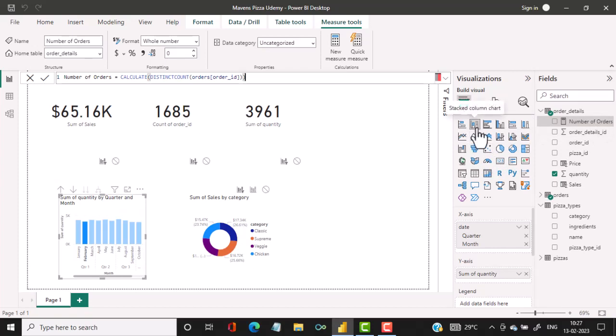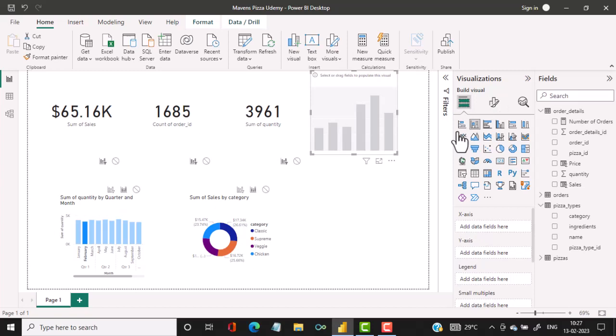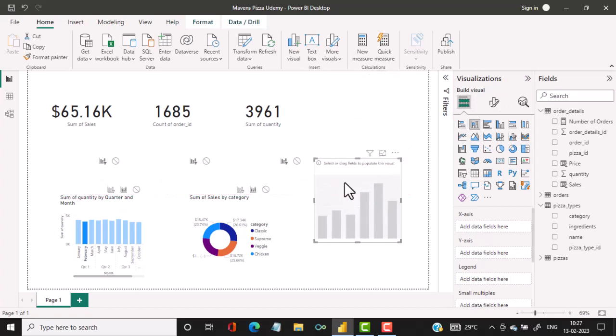Now I'll make a simple stacked column chart graph. So I click over here to make a stacked column chart graph. So I'll just click outside and then click here on stacked column chart, and in this I would like to have time.